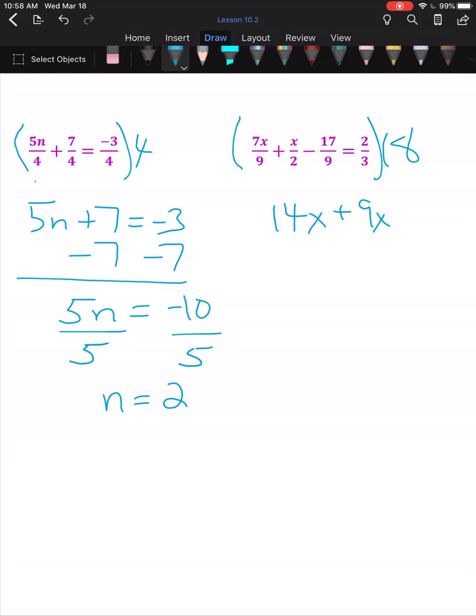18 divided by 9 is 2. 2 times 17 is 34. And we're going to squeeze this in. 18 divided by 3 is 6. 6 times 2 is 12. There are like terms on the left side to combine. I have two things that say x, so combine them. There are 23 x's here.